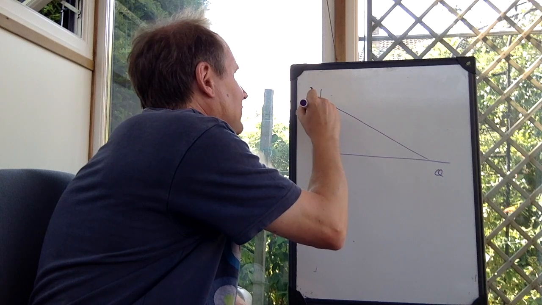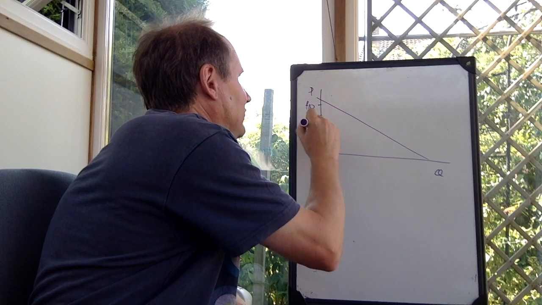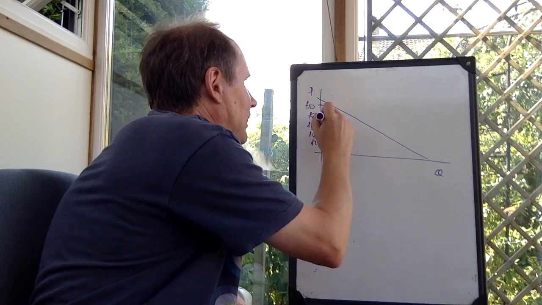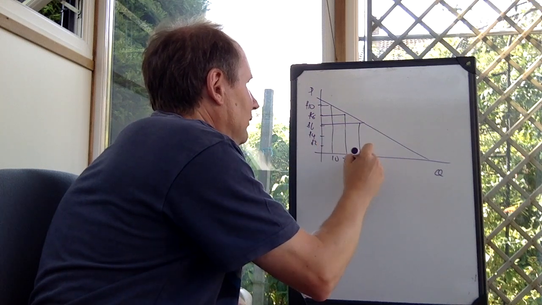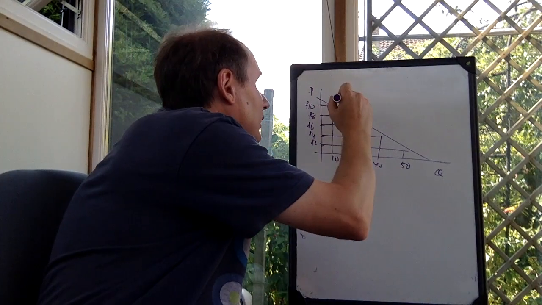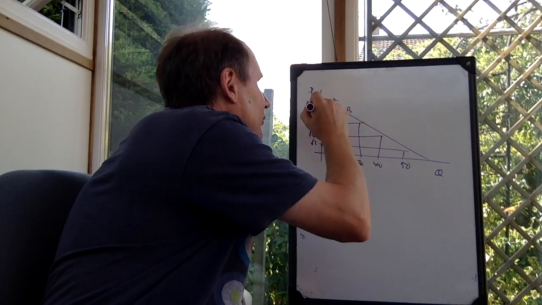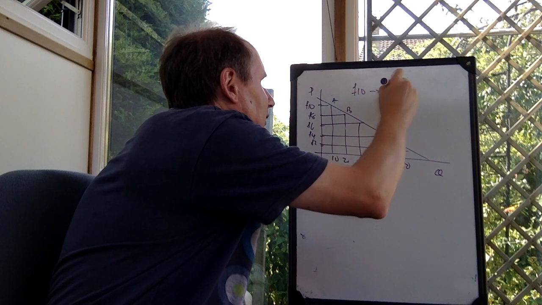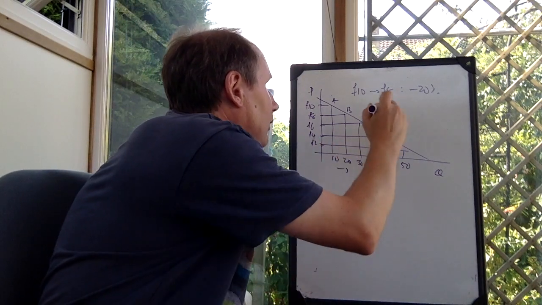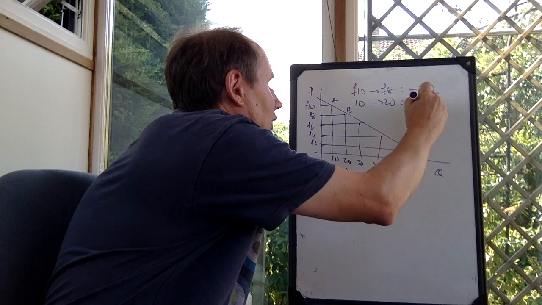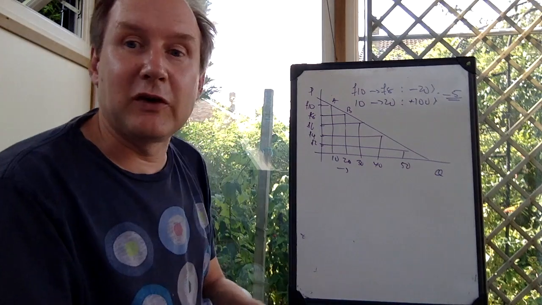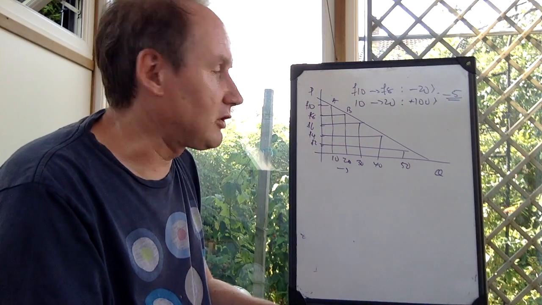Let's suppose that's £10, that's 8, 6, 2. I'll try and keep this roughly to scale. And let's suppose that's 10, 20, 30, 40, and 50. So up here, if we go from A to B, price falls from £10 to £8. That's a 20% fall in price. As a result, demand rises from 10 to 20. That's a 100% rise in demand. So PED is -5. That's very elastic. Demand changes 5 times as much as price does.